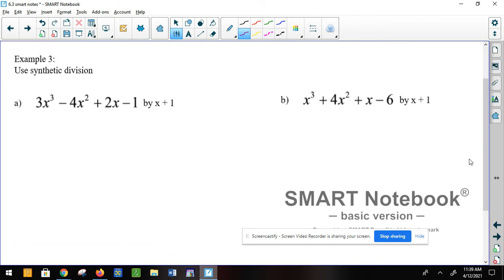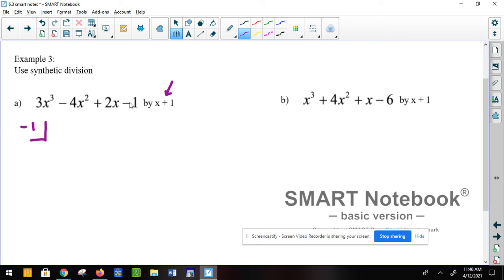Looks like the exact same question because it is the exact same question, but this is an easier way to do it. What you're going to do is start with a half box. And you're going to put your divisor in here, but it's only going to be numbers. And if your divisor is x plus 1, you're just taking the opposite of whatever the sign is there. So if it's plus 1, then we're going to put a negative 1 here. The other way to think about the number that you're going to use as your divisor is the number that you'd substitute in for x to make that 0. Okay, so that's the number that goes in that box.